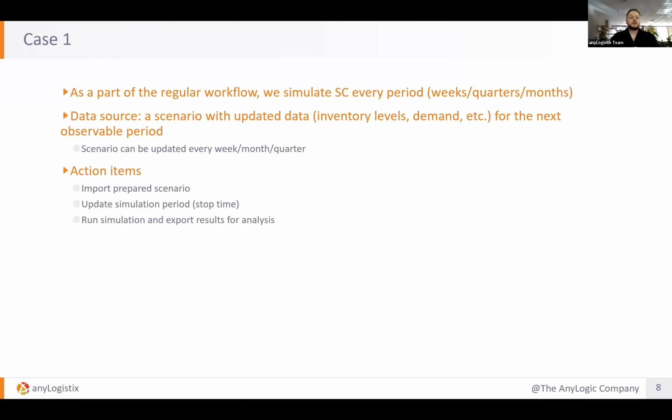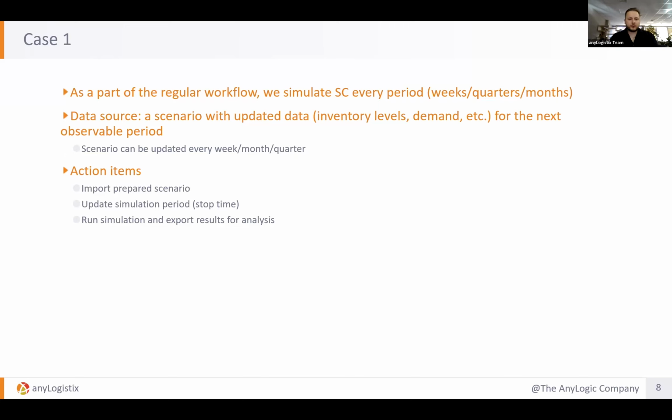So as the data source, you have a scenario with updated data. It can be inventory levels, updated demand, or updated demand forecast, or maybe an updated structure, the state of a distribution center, factory, whatever it is.